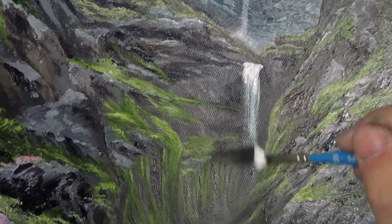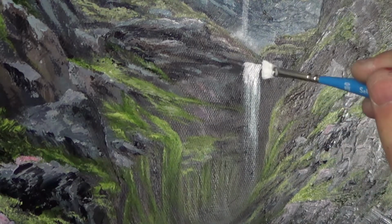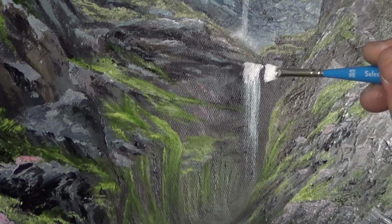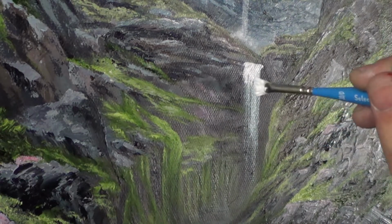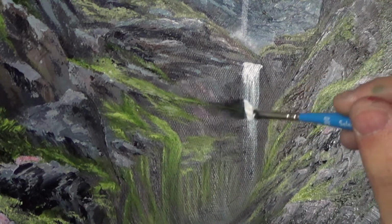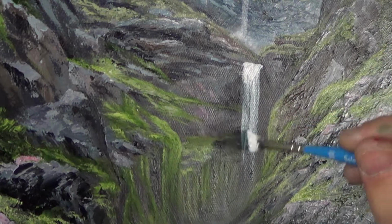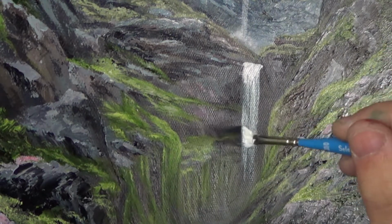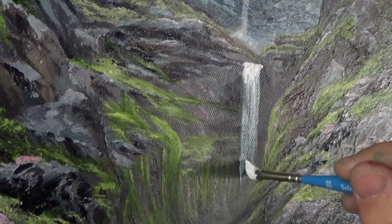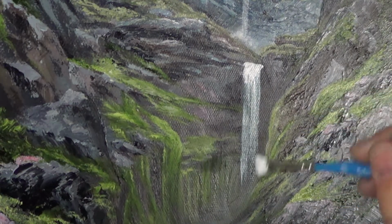Just doing downward strokes, same as the last one. And you can jiggle it a little bit to get the bubbly effect.